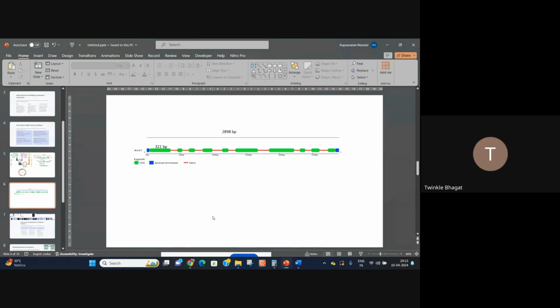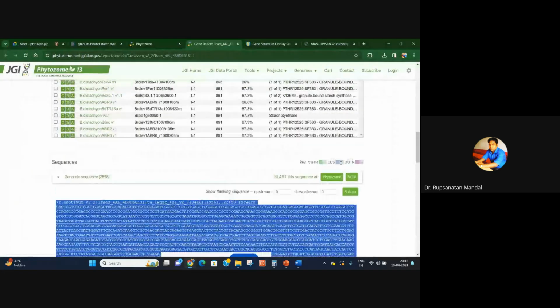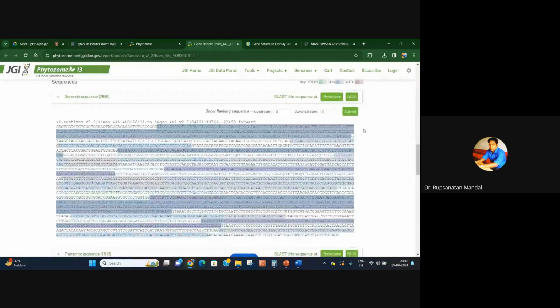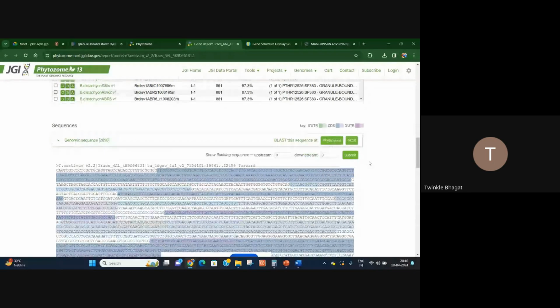Okay, sir. Thank you, sir. Okay, any questions? Sir, in that genomic sequence, some colors are light blue and dark blue. What does it indicate? Dark blue was exon. Oh, you can see here, this is green to light green, actually the UTR region. Then blue to light blue is actually the CDS region, and the purple color is actually the UTR region. Okay, thank you, sir.